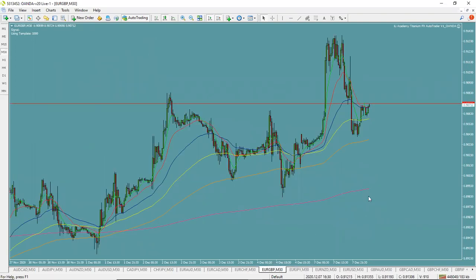So that's something we put in our journal, say, okay, this is setting up for us here. So we'll monitor that, see what happens. On the Euro Pound, you see that we are trading above our 720. We had a pullback here right now past the 100. So we could drop our order here on the 50 and have our moving average kind of dictate where we get in at. And so we'd be very slightly profitable right now. But the expectation is that we'll go in the preferred direction, which is to the upside because everything is above our 720.